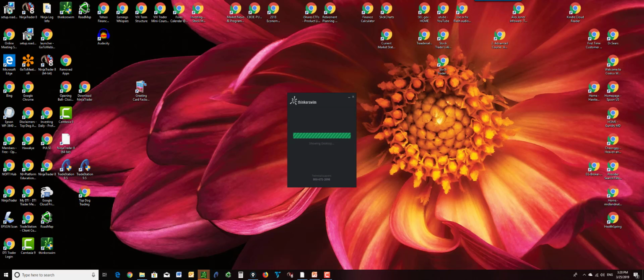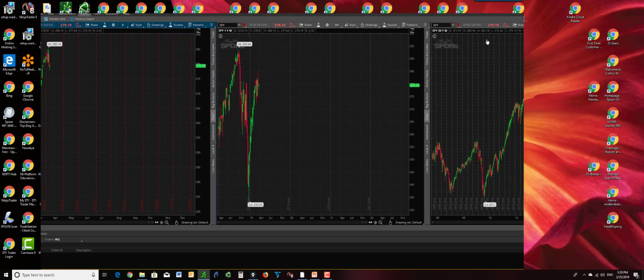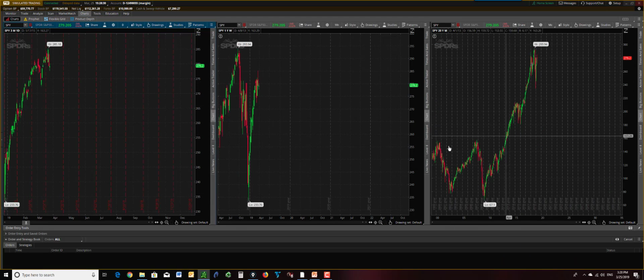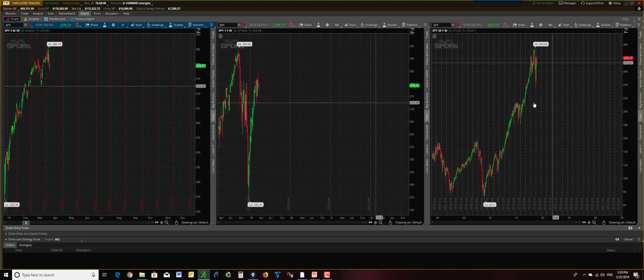Now, it's going to open up and give you a certain page that may not look like mine here. I've already created this here. So what you want to do, go up here where it says charts, and you click on that, and then you click on the chart and it opens up one page for you here. Then I'm going to show how to set this up.